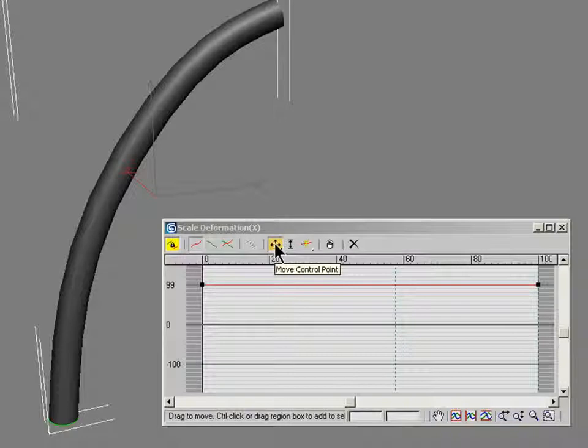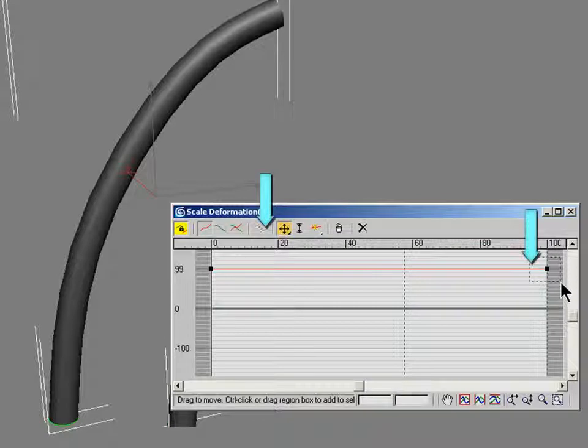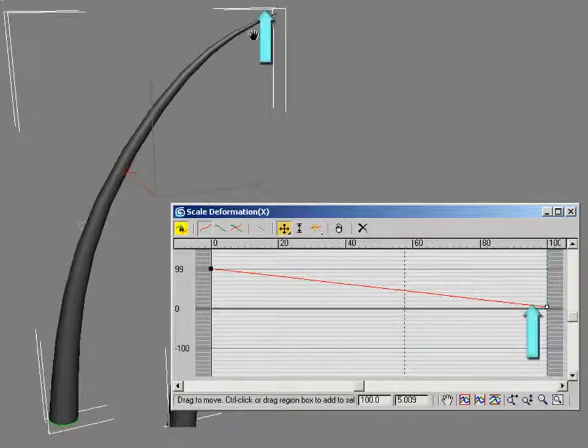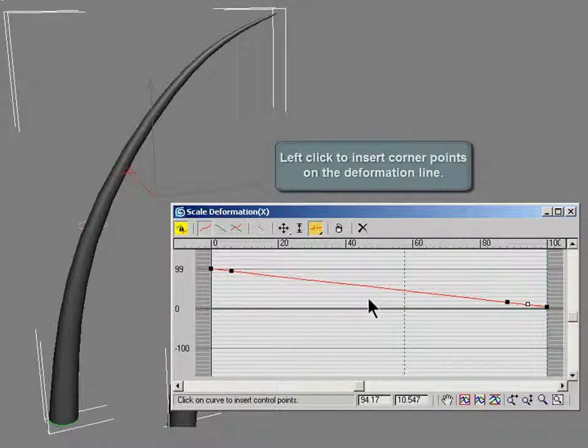So watch what happens. If I use the Move Control, this button, in this window, and go around this handle here, and pull it down right to that dark gray line, see how it pinches that together. So now I've kind of got like this horn thing happening. Then I can go over here to Insert Corner Point, which looks like a little star with a red line running through it. And I'm going to insert corner points here, here, and here.